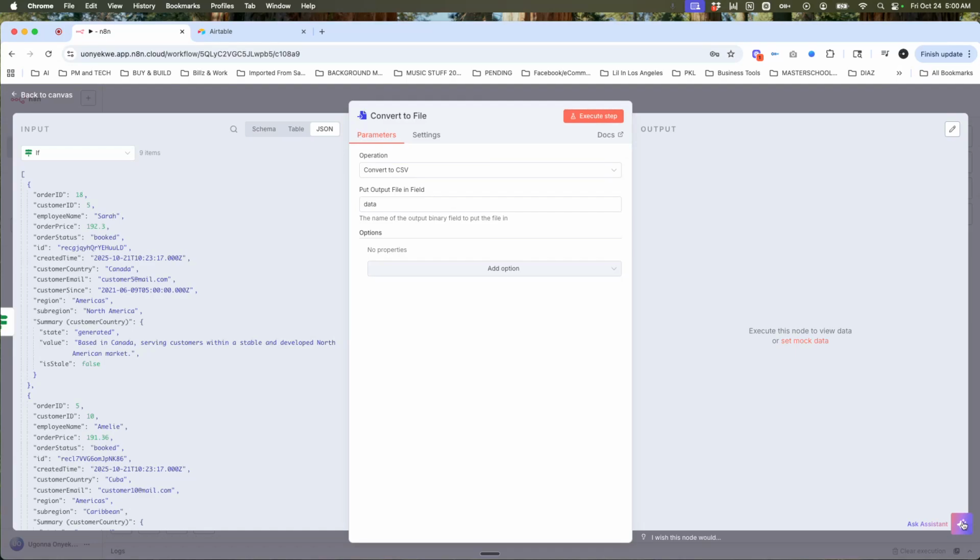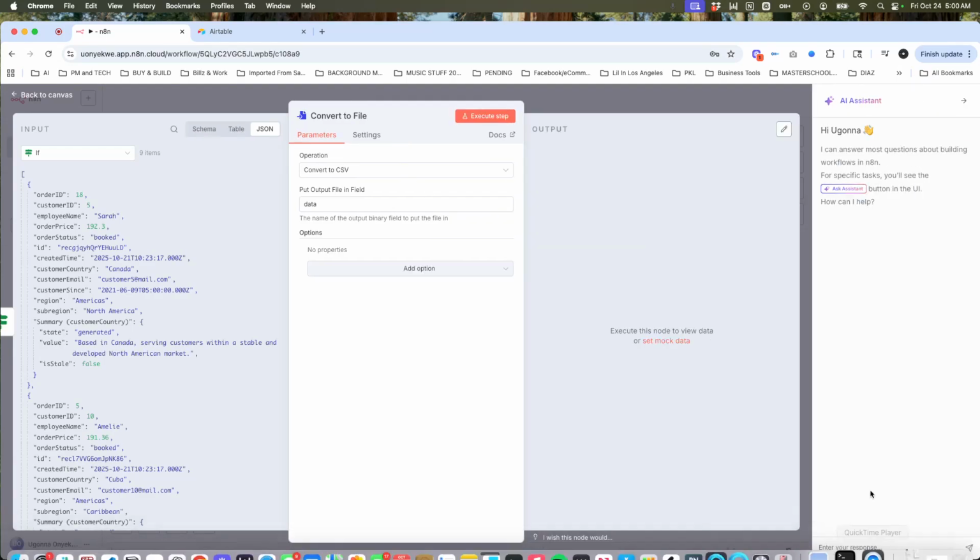So let me see if I can ask our AI assistant. Let's see what it gives me. With this convert file node, I want to transform the input data from JSON to a binary format, and I would like to convert each item into a separate file, and each report should be named based on the order ID.